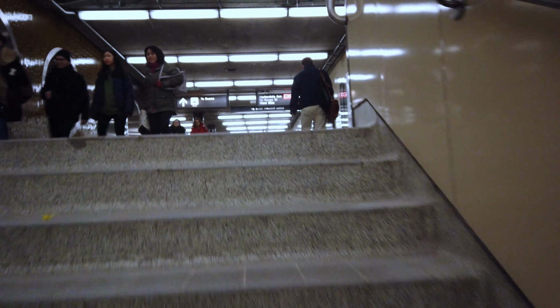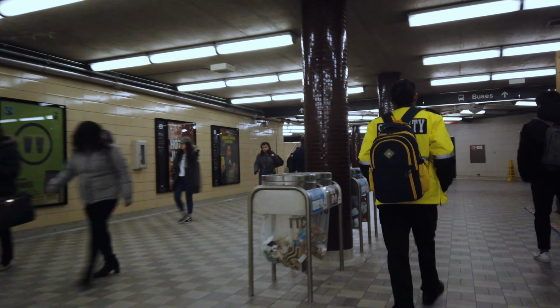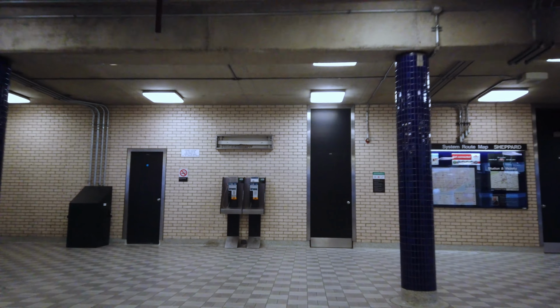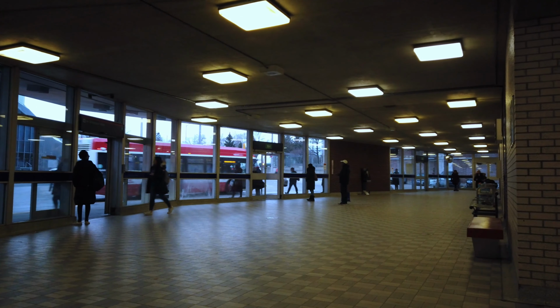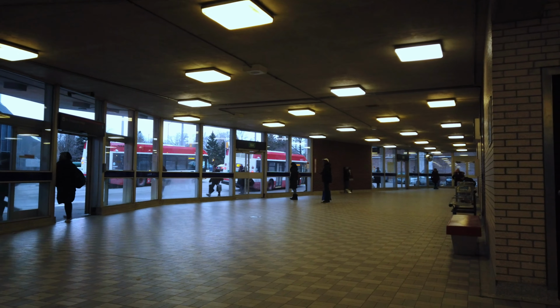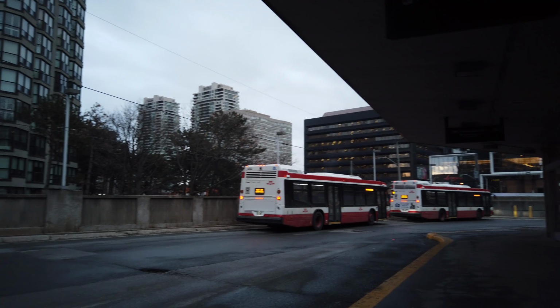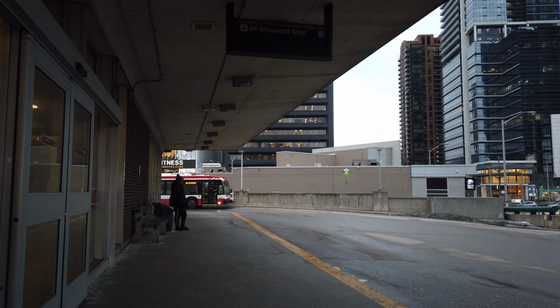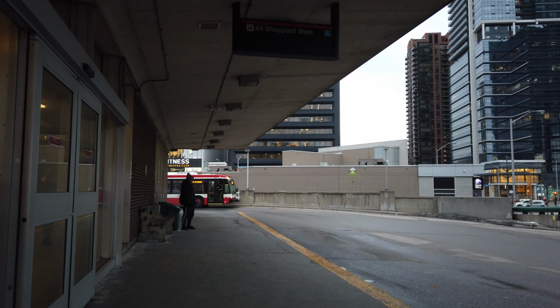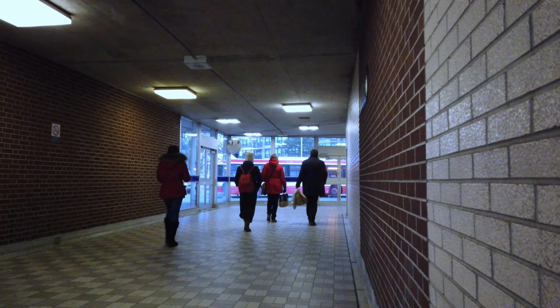Our next stop is the bus terminal of the station just down this long hallway, which unfortunately is quite a bit of a walk, especially from the Sheppard line platforms. The bus terminal sits on the northwest corner of the Yonge and Sheppard intersection and plays host to 4 routes: 98 Willowdale Senlac, 85 Sheppard East, and 84 Sheppard West, as well as the 984 Sheppard West Express. And of course, the terminal also handles the 385 and 384 night buses on Sheppard East and West respectively.